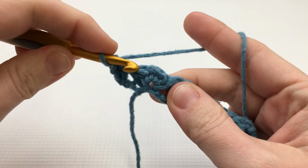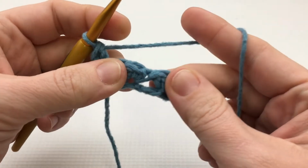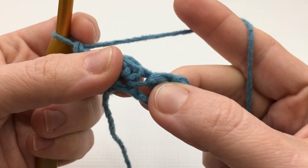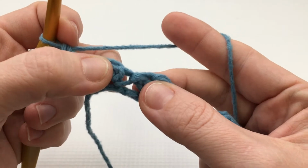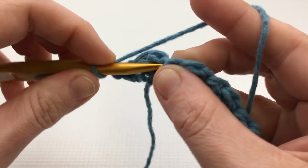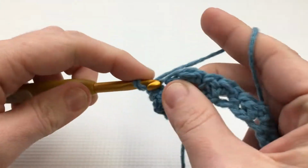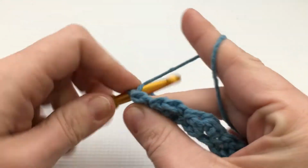And now you want to skip the double and the half double from this cluster. You're always going to look for that last single crochet. So it's always at the end right there. So skip these 2 stitches, and it almost looks like it's in between these 2 clusters. So go ahead, insert your hook right here, single, half double, double.